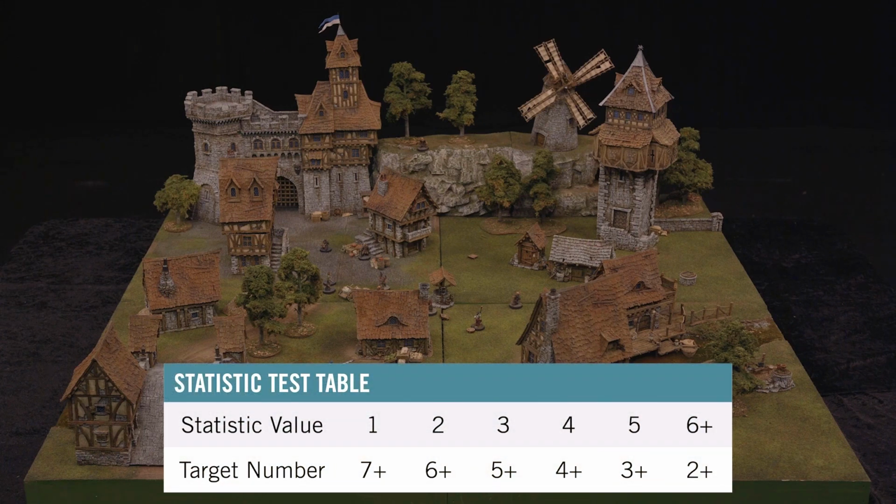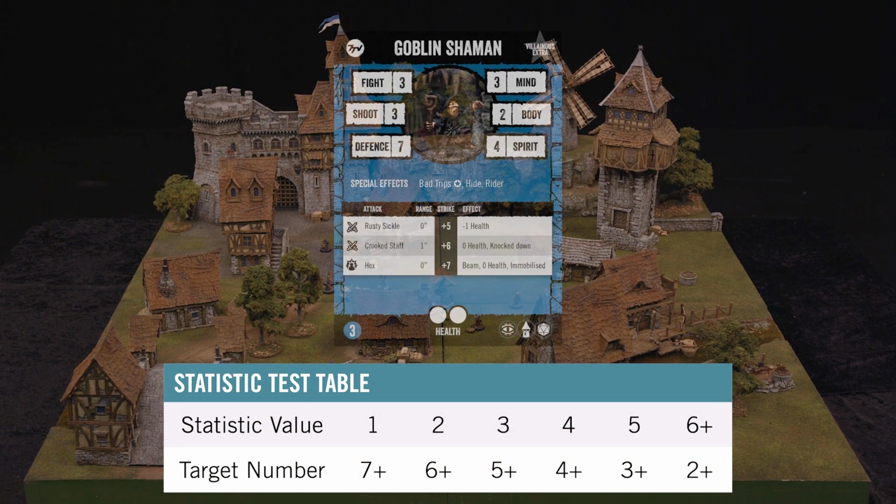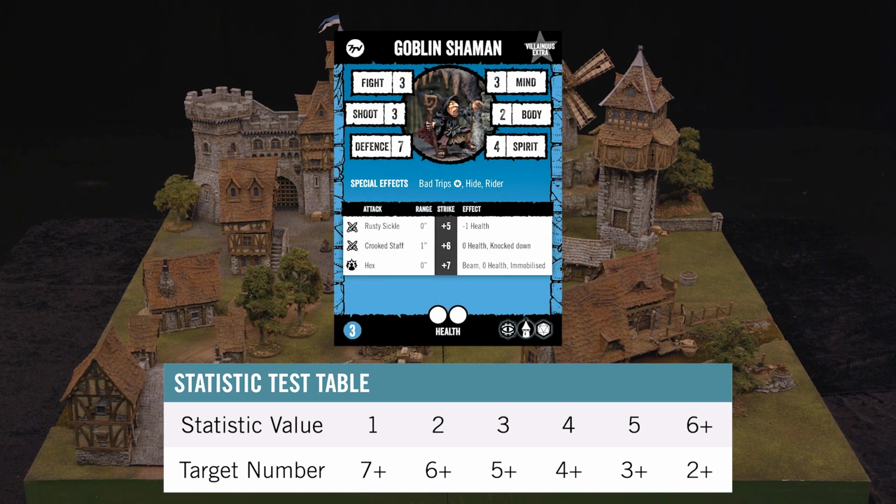Statistic tests challenge a model's brain, brawn, or strength of will. Compare the value of the relevant statistic against the table in the Director's Guide. In order to pass this spirit test, the Shaman must roll a 4 or above. The Villainous cast rolls a 5, a pass.